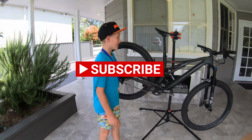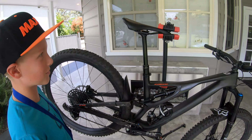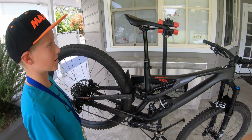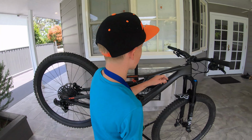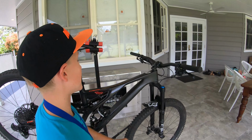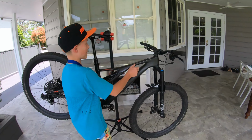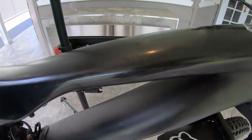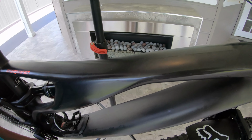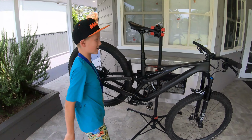So I've got an X Fusion dropper post up here. It's been working pretty well since the day I got it. It hasn't been stuck at all. The levers worked pretty well. Yeah, just works well overall. Something I don't like about the frame is that you can see the carbon straight through. You can get it in a different colour, but I like black frames, so I thought I might as well go with this, see what it's like.